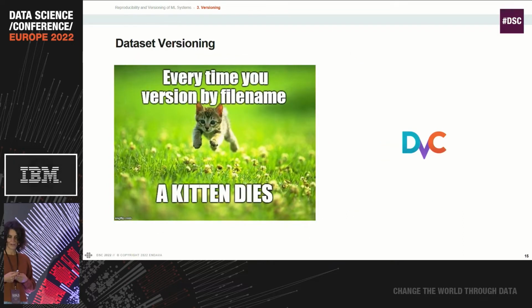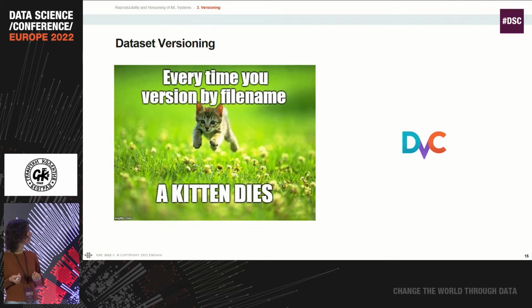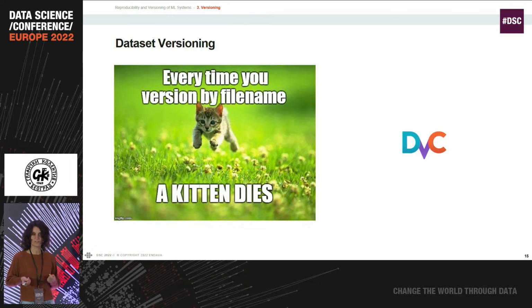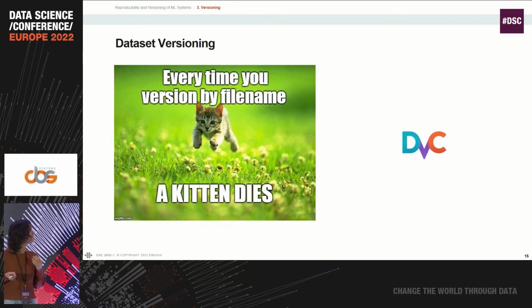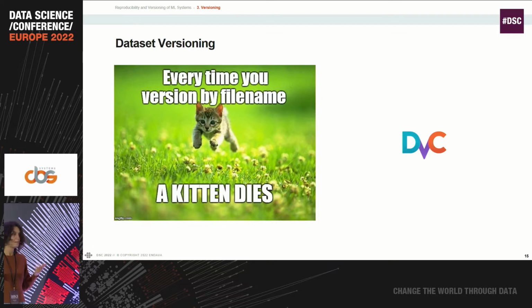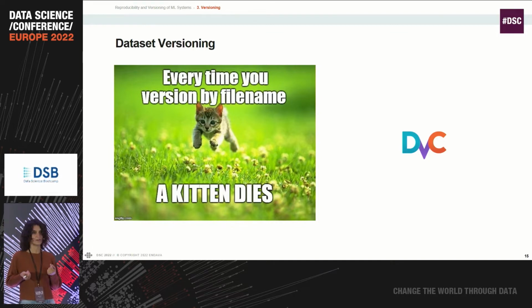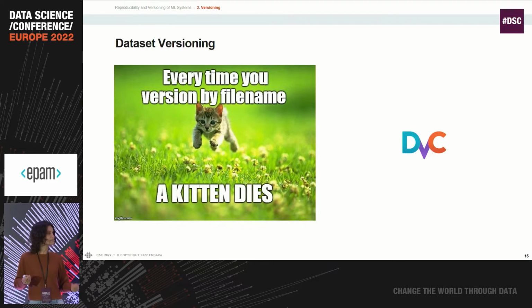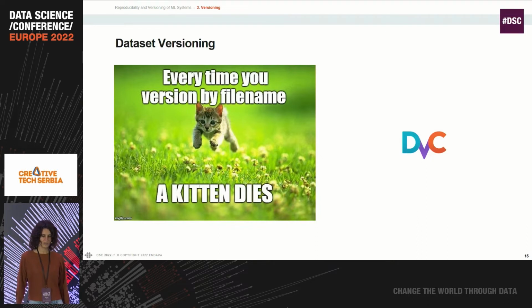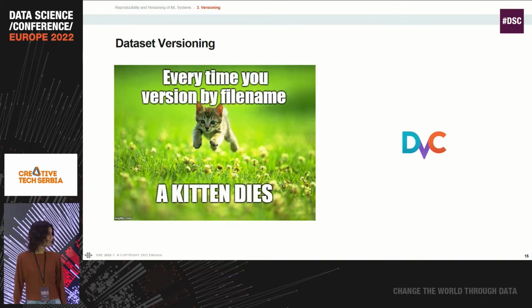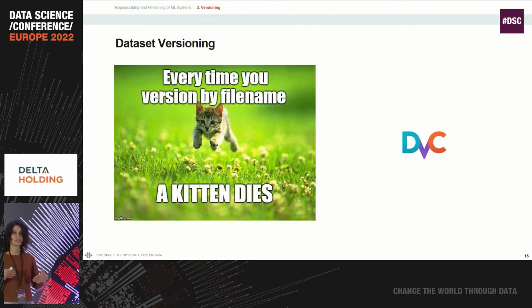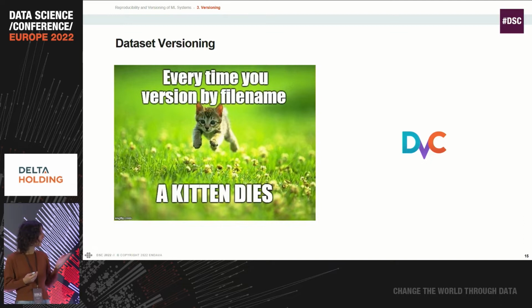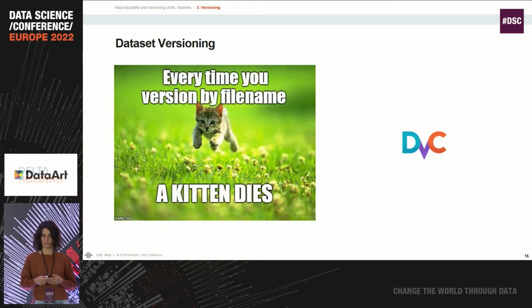Dataset versioning. I'm not going to talk too much about that because normally this is not the job of data scientists. This is something that data engineers would normally do. But imagine we have a project that doesn't have a data pipeline established. I would just like to mention a tool. It's called DVC, Data Version Control, which is built on top of Git, and it allows us to version our dataset. So this is, let's say, a more lightweight solution that a data scientist can use for that.